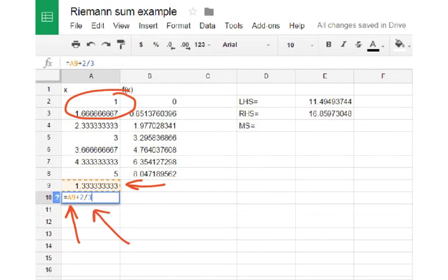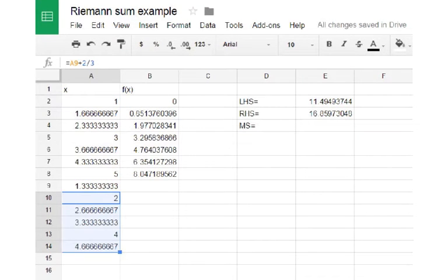Plus delta x, that's 2/3. And push enter. As before, it's a good idea to make sure that the number that you just ended up with is halfway between the second and third x values in the chart above.